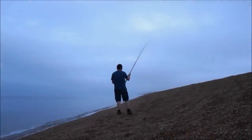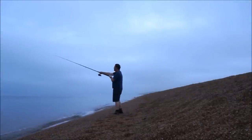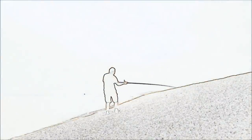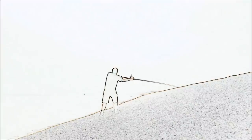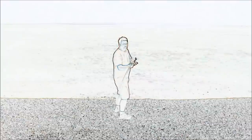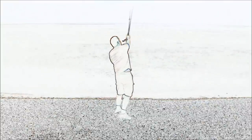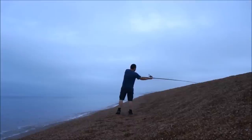The cast I normally use is the Brighton cast, or the simple off-the-ground cast. The reason for this is because it's quite an accurate cast but also I get a bit more distance for a lot less effort. I've laid my weight down on the ground with about half a rod length of line to the tip, just off the ground. Then it's a case of rotating my body and the rod and releasing it at 45 degrees. It feels a bit awkward at first, but after a while you get used to it, and after a couple of hours I don't feel the back pain from constantly casting overhead that I used to.